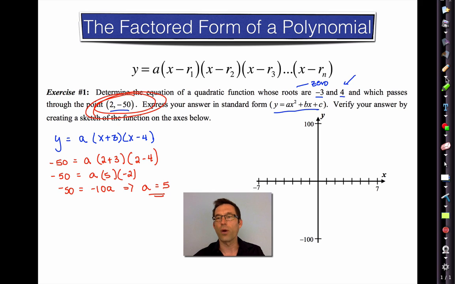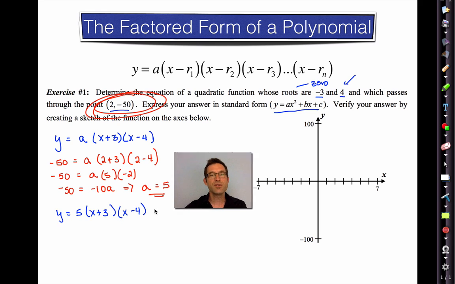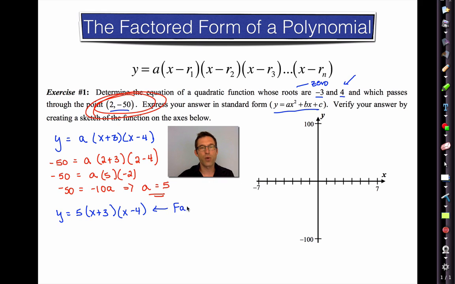So in the factored form, we have y equals 5 times x plus 3 times x minus 4. So this is truly the factored form of this quadratic. It is not, however, the standard form. The standard form means that it's all been multiplied out and written as a sum of power functions. This is where you have to do a little bit of extra algebra, and it's a little bit annoying, but I think I would multiply these out first.